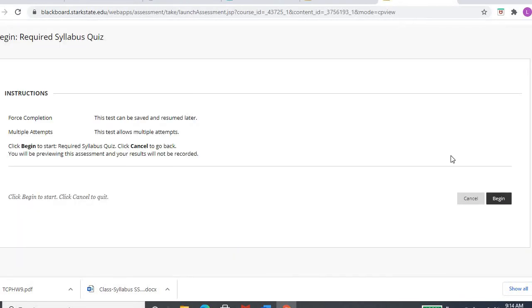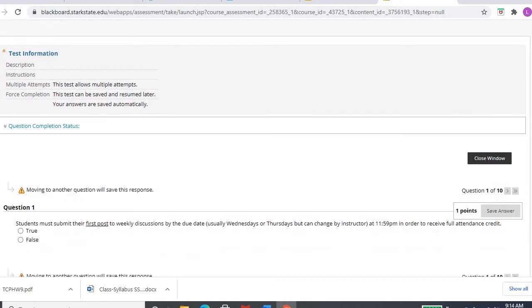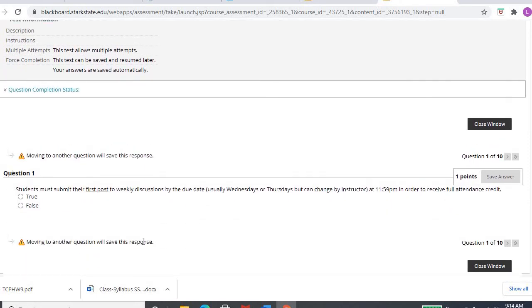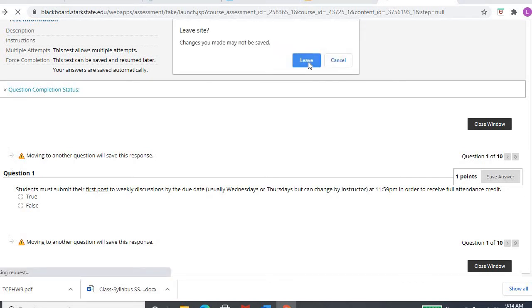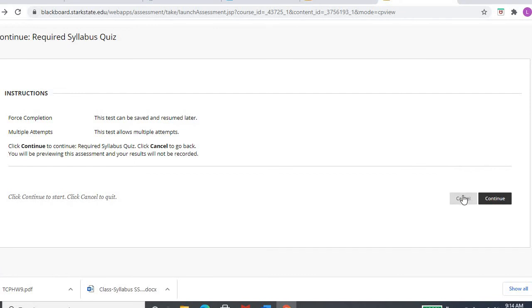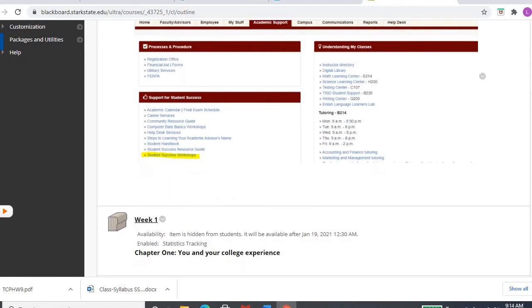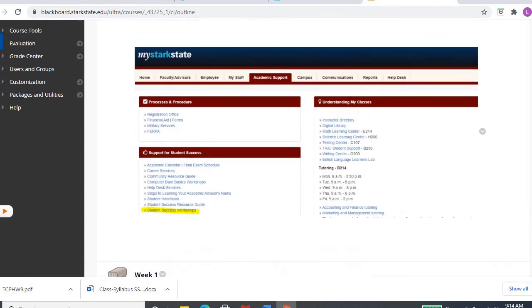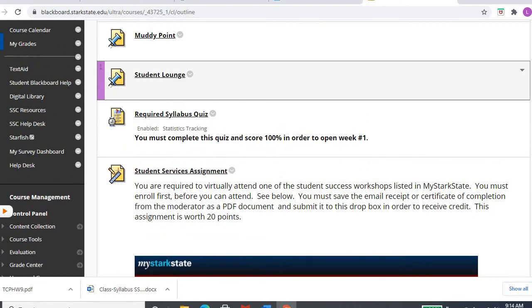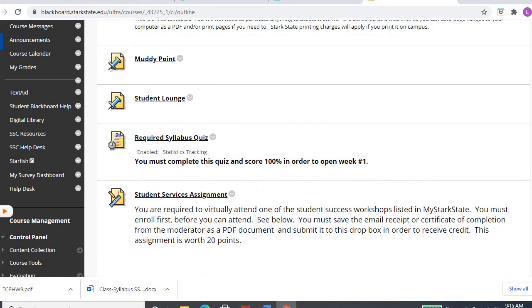When you click in here, it's going to walk you through basically an online quiz. It's going to ask you a lot of true and false type questions. You want to make sure you pick your answer, save it, and then move to the next one. Okay, and then when you're done, you'll be able to review your results, and you need that 100%. Once you do, week 1 will become available. It'll brighten up so you can actually see the access to it. So I'm going to get to that in just a moment. Again, for the syllabus quiz, I recommend going back to the actual syllabus I showed you a few minutes ago and looking over that.